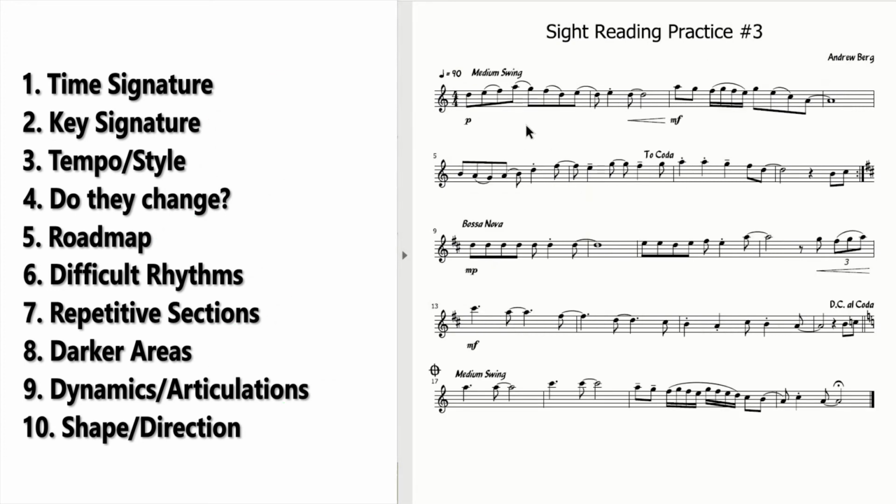All right, number 3. Time signature. We are in 4/4 time signature. We're in the key of C, no sharps, no flats. Tempo and style, we are at 90 beats per minute. We're at medium swing, so this is going to be jazz. Okay, 4 is, do they change?